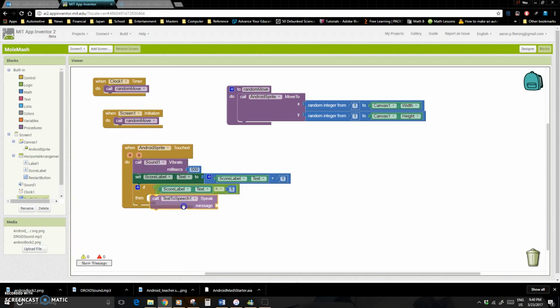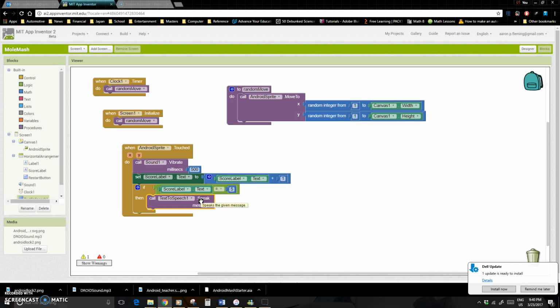Anyways, I'm going to pull this call text-to-speech one. That's the component. We're going to call it to speak, and then you can put in a message here. And you can see there's a text one in quotes. So just like we did in Python, a text string was indicated by quotes. We're going to put something in here. And well, of course, if you win, you are awesome. Okay. That goes without saying, but it's going to say it. So that is sort of our win condition there.